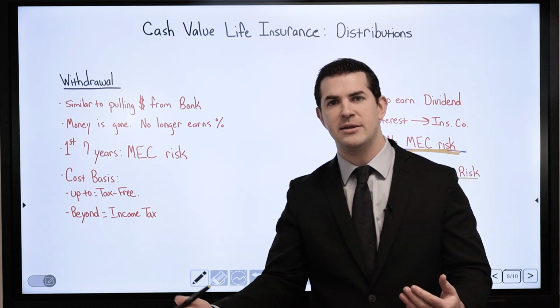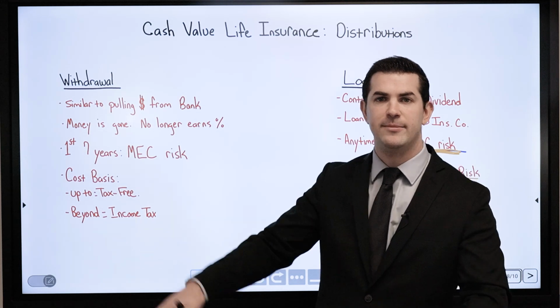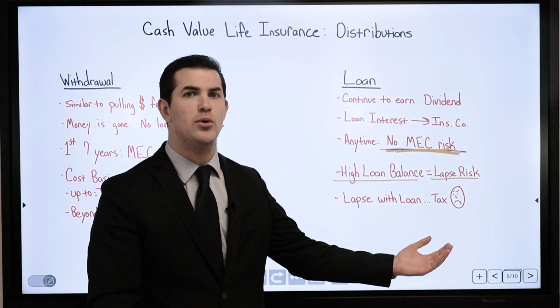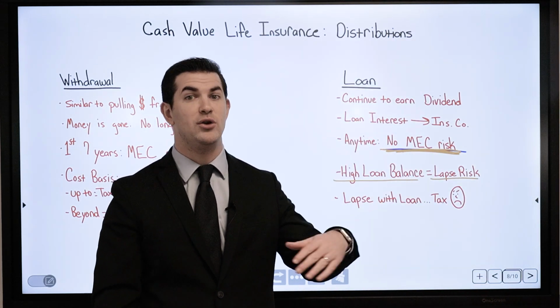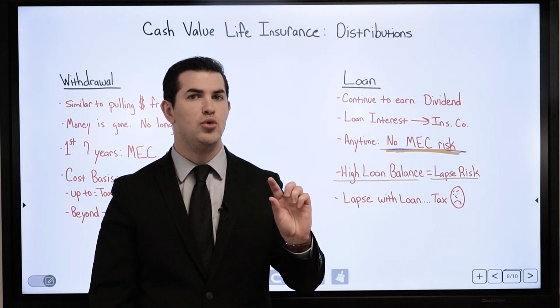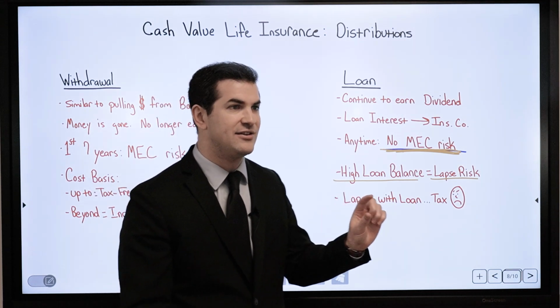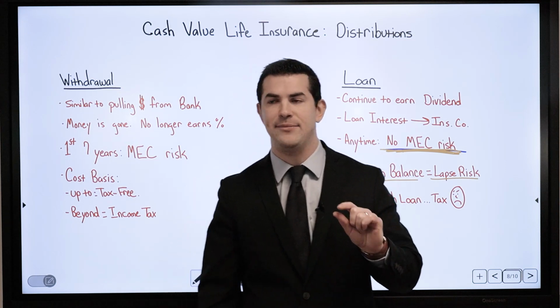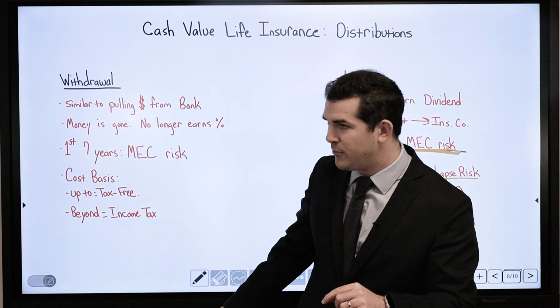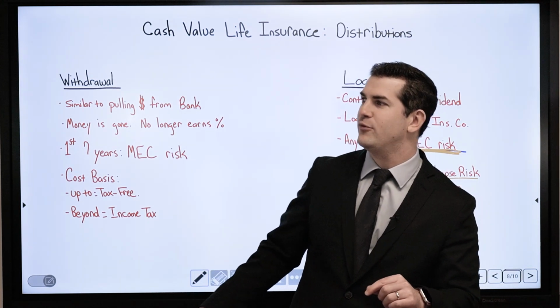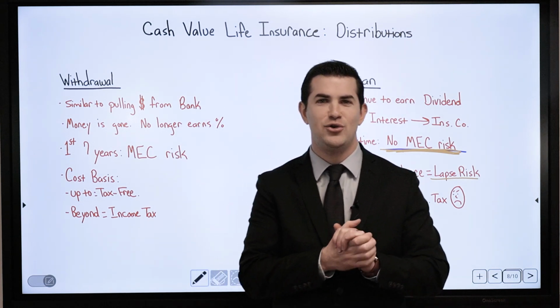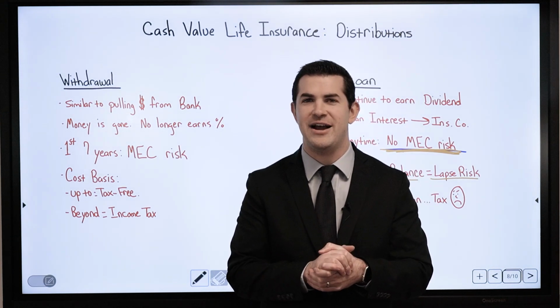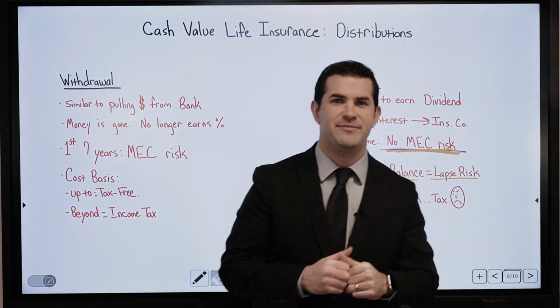I can withdraw up to my cost basis without any income tax, and then begin to loan out the rest. As interest accrues, I do not have to pay it. We just want to make sure in all circumstances that the policy does not lapse. So, hope this helped and provided a little bit more information on the two transactions than usual. If you have any questions, reach out anytime. And as always, I hope this helps.